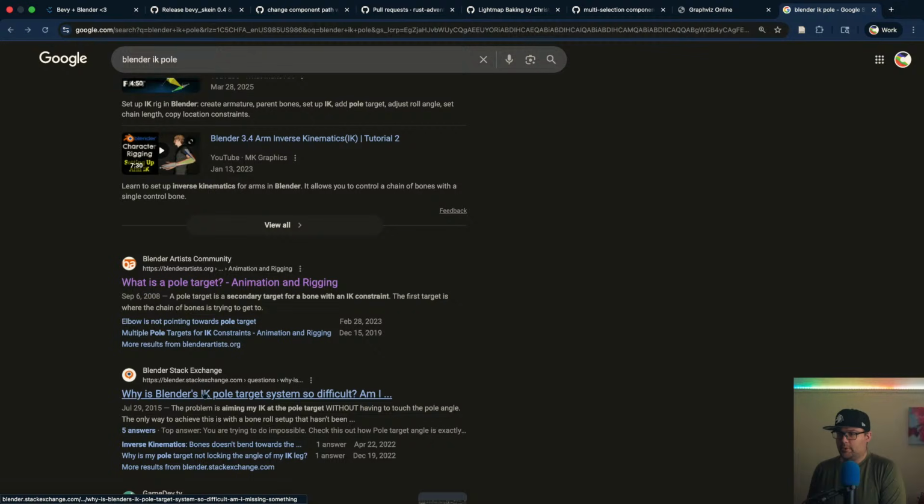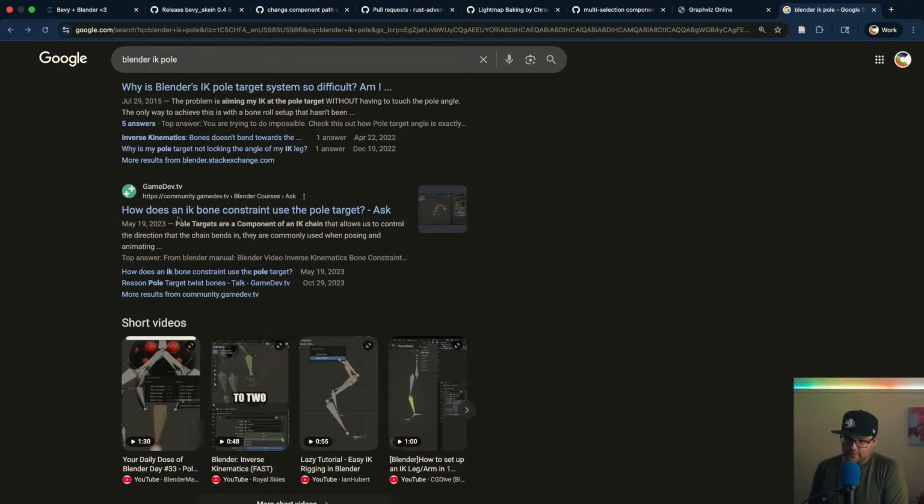Pole target, pole target. I'll do some research into pole targets. I don't really understand what a pole target is currently, or how it would fit into FABRIK. It controls the direction the chain bends in. Yeah, but controlling the direction the chain bends in is like a joint restriction. What kind of joint restriction is it?